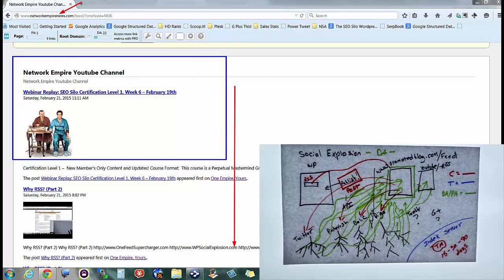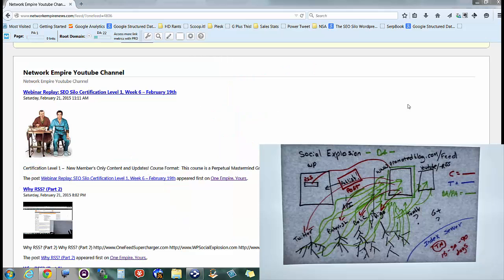Well, we created a function in OneFeed Supercharger so that this is always here. Why? Because we can then juice it up. So if you want to leave this here and you run through all the RSS directories, like all the things that you've seen forever, this RSS feed, wherever it is submitted, will always be there. And what that allows you to do is know for certain that when you take that feed through Social Explosion, you know for sure that that page or post is going to get promoted. Another thing I like about that is when your feed is borrowed and you go to the directories, you already know the post that you care the most about or the page that you care the most about is going to get promoted through whatever means.